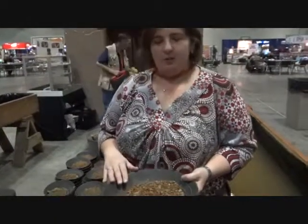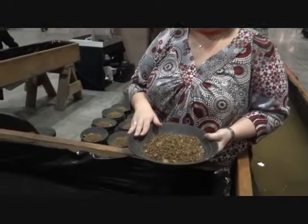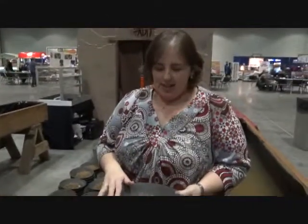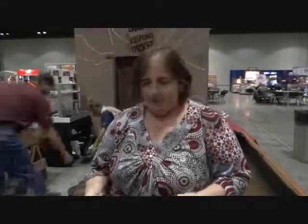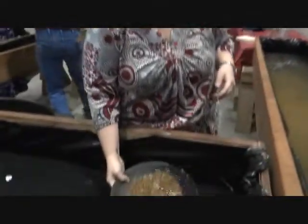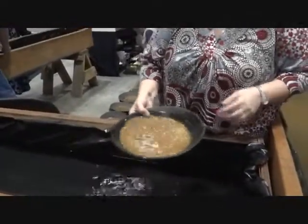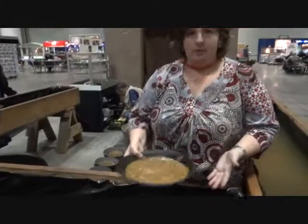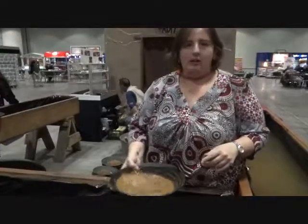Show us how to pan for gold. Okay. The first thing we do is we actually get our pan and put some dirt into it. Now, we actually use authentic North Carolina creek bed dirt. And gold is actually 19 times heavier than water, and twice as heavy as lead. And you use that when you're panning for gold. It's all about gravity. Basically, you take your pan, get some water in there, and you shake it up. What this process does is it'll actually get your gold to sink down to the bottom, which is where you need it to be. And it's also going to start cleaning your pan up.